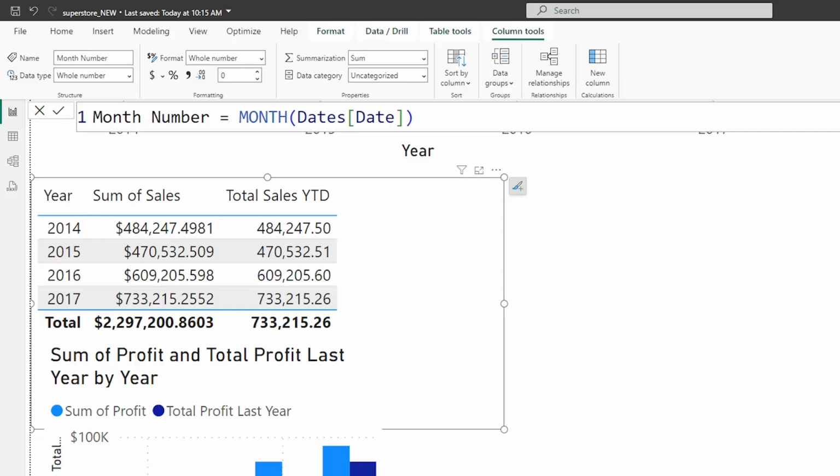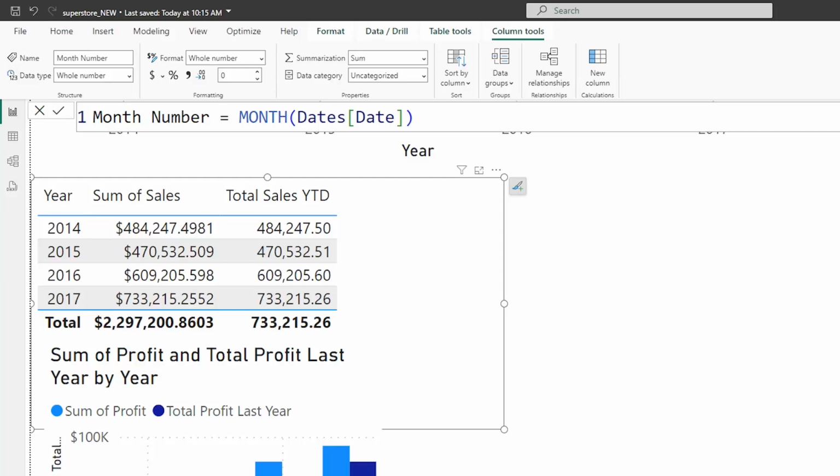Awesome. So this is 2014. This is the total sales, and this is the sales year to date column.